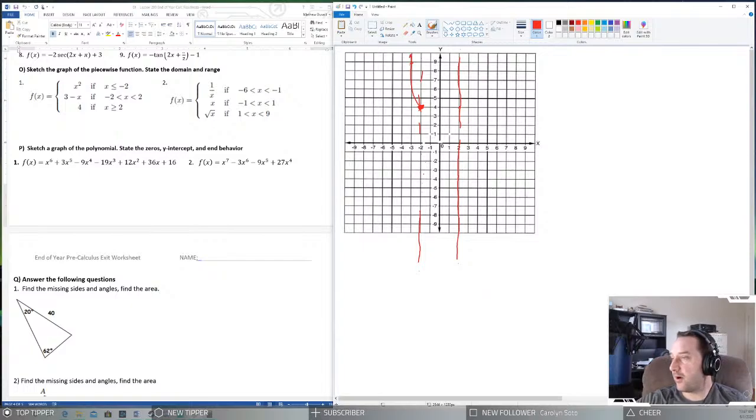All right. The next part is 3 minus x, and that's between -2 and +2. So my y-intercept there is going to be 3, and then it's going to have the slope of -1. So it's going to go down 1 over 1, down 1 over 1. Now, because those boundaries at -2 and +2 have no equal to sign, we're going to draw an open circle on those boundaries, and then we're going to connect them. And then at 4, it's just y equals 4. It's equal to that, so I'm going to draw a closed circle there. And whenever it's y equals, it's always a straight line.